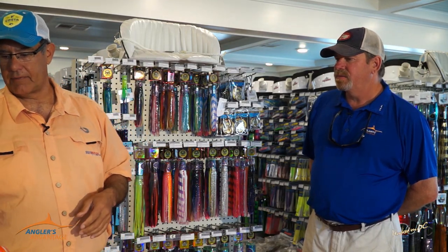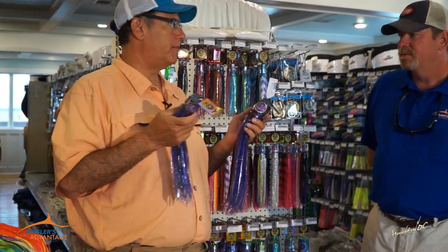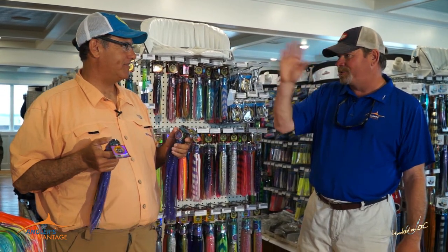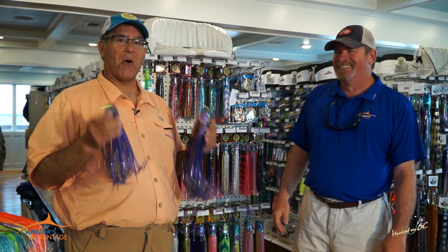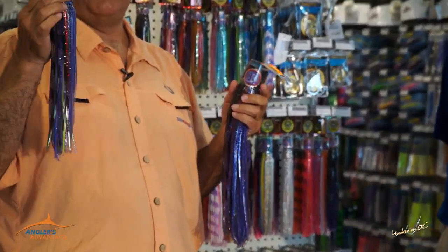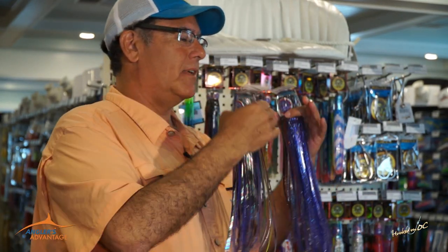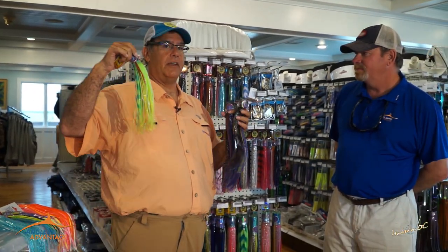Lastly, we go to the flat lines. There's nothing more exciting than a flat line bite from a big blue marlin — it's what we live for. I've got two big lures here in the same color, the number one seller in this color. This is Thursday afternoon of the White Marlin Open — the board's filled with white marlin and everybody switches their attention to blue marlin, and this is what you want to break out. This is the Wombat and this is the Rat. The Rat Frigate is probably the number two seller for Peter, and year in and year out the Lumo Sprocket and the Rat Frigate are the two top sellers.